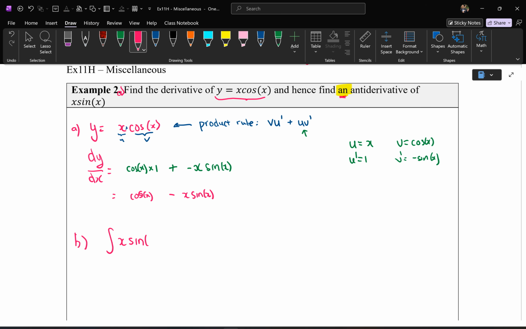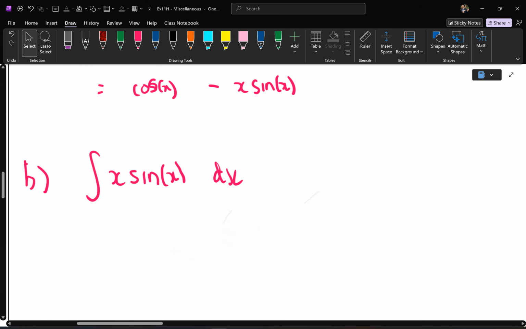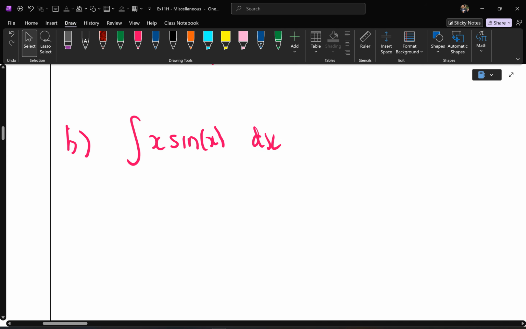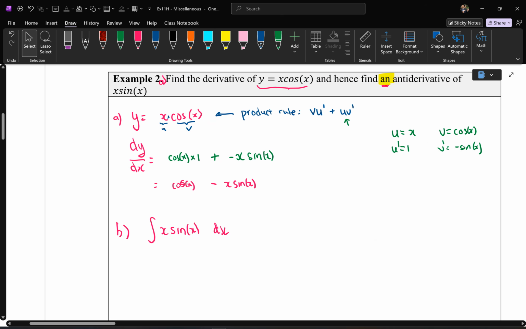of x times sine of x. See the problem? You don't have that rule. We've taught you how to do antiderivatives for methods anyway. We've taught you how to find the antiderivative of x, power functions, sine by itself, log, exponential, and cos, but we haven't learnt how to do it when there's a product between two functions. So how do you do it? And why did they say hence?